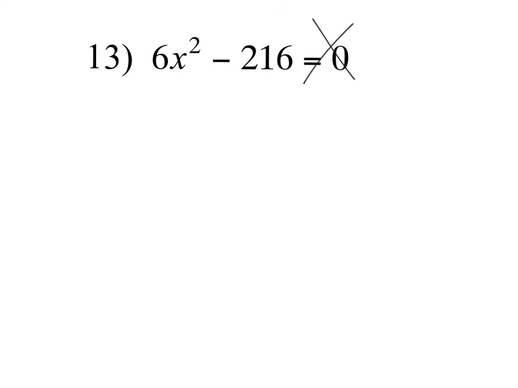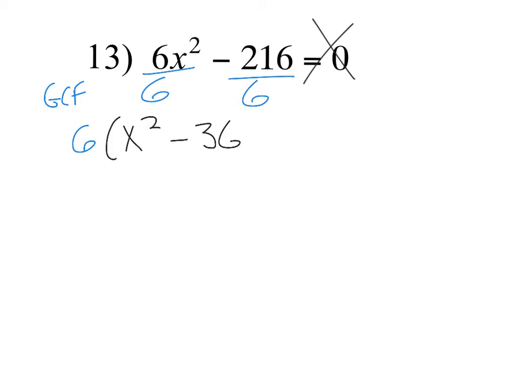Yes, it sure does. What is that GCF? 6? Yep. So we're going to factor out a 6. Is there anything else we can factor out of there? No. All right, so after we factor out that GCF, what do we have in the little remainder spot? x to the second power and negative 36. So then we've got an x squared minus 36.